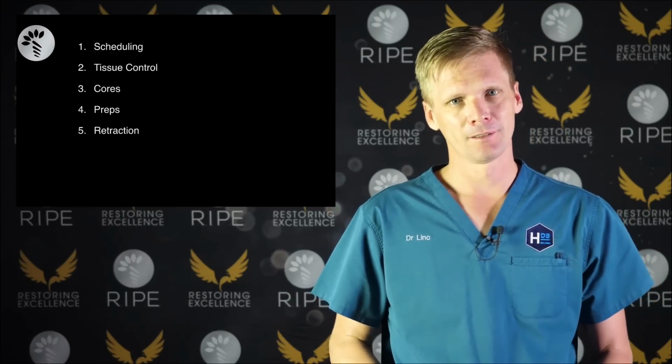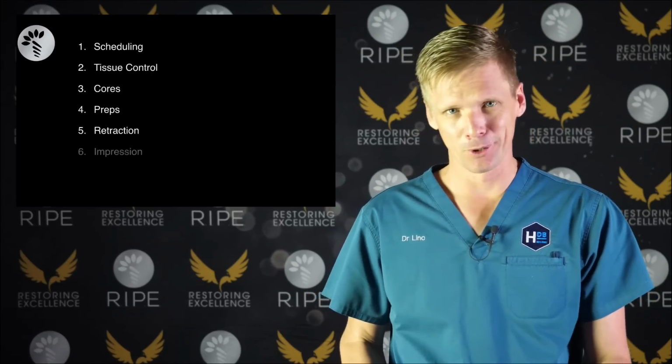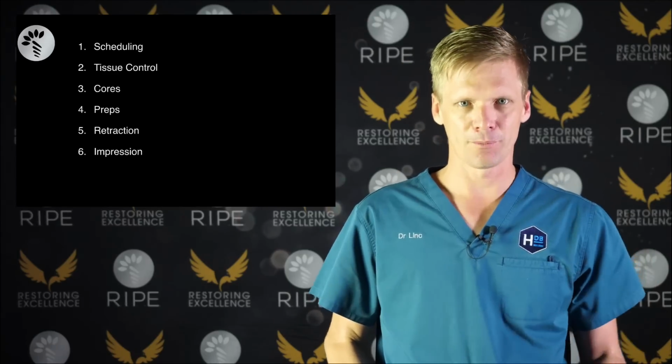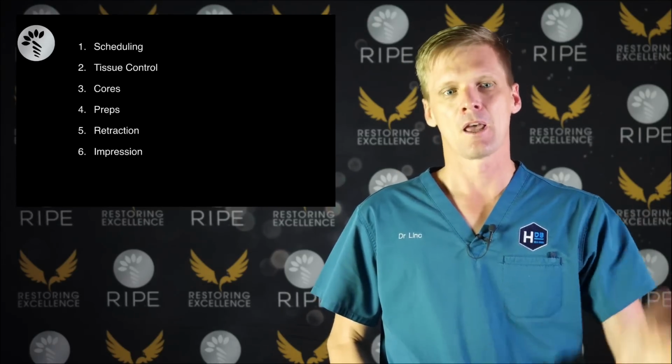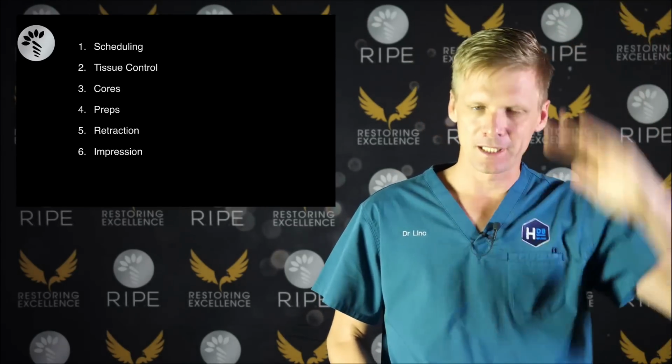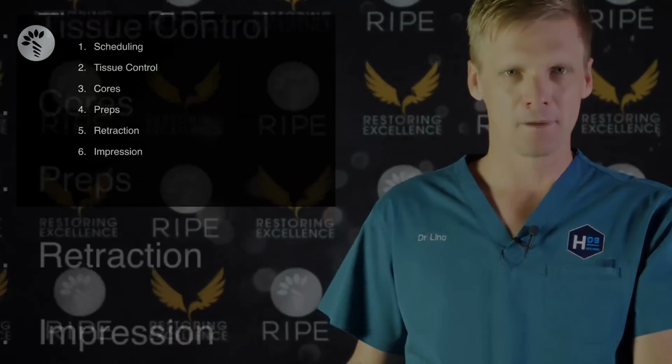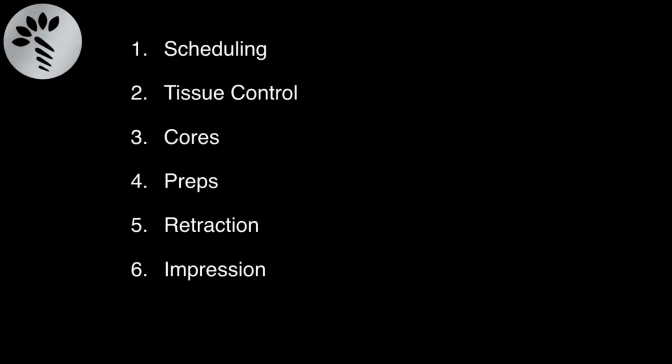And the last one is the impression. That's probably the least important. So the least important part of getting a good impression is the actual impression material, trays and all that sort of thing. The most important part is the 5 steps that come before that, but we tend to focus on the 6th one, and that's why we often get bubbles, we get drags, we get missed impressions and so on, okay? So let's talk about scheduling.